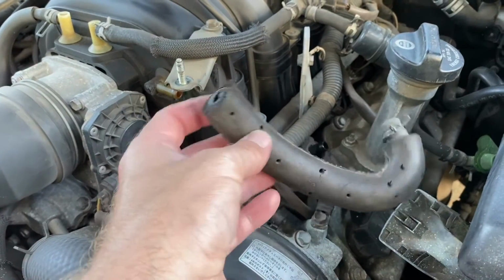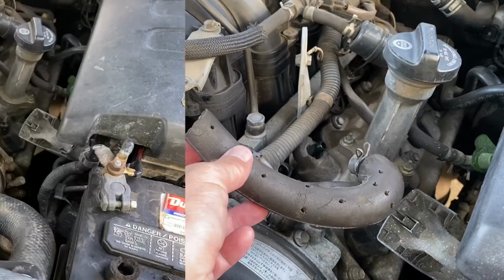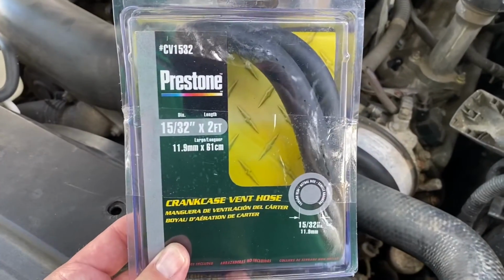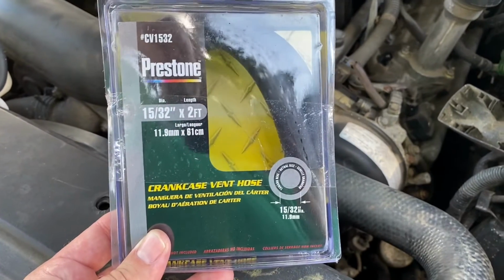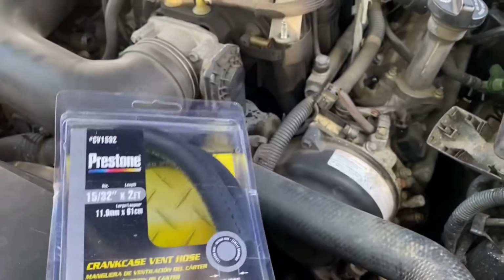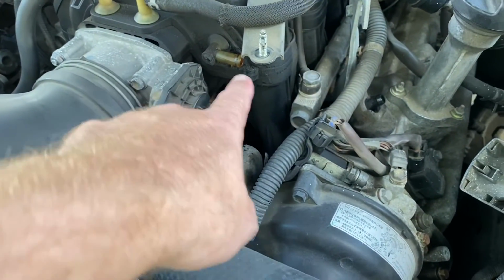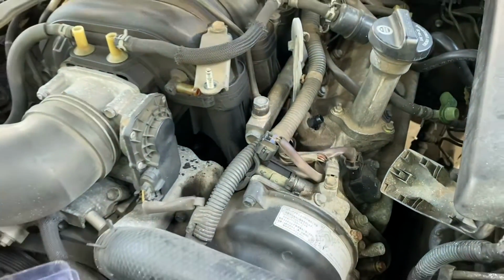Don't do what I did. But if you do, I'll show you how to fix it. So I went down to my local O'Reilly's, got me some Prestone crankcase vent hose. That's the right size. And so I'm gonna cut it to size, and we're gonna connect it between here and here, and that'll be that.